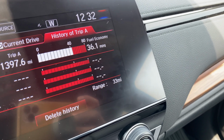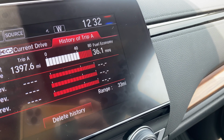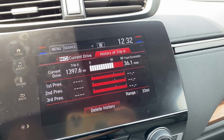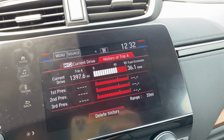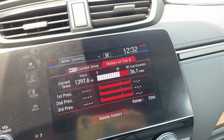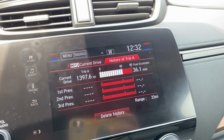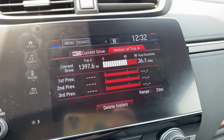All right, and I would say that's close to a quarter of a tank, or a little bit less than a quarter tank. I would say less than a quarter tank. Yes, let's go with that. So if you add those two up, 391, let's say 390 plus 30, we're getting close to 420 on gas from 518 that it was stating it was going to give me from last when I filled the tank up, and it was saying total range of 518.